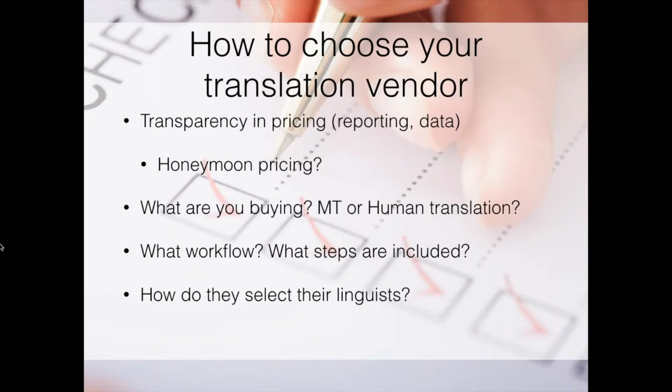The workflow, and I think this is also important. Given the lack of transparency that sometimes happens in quoting in the translation industry, you really want to understand what you're buying. There are some agencies out there doing machine translation as a first pass and then human editing as a second pass. I'm not a huge fan of that approach. Some people do it with success, and I think that's fine. But my issue with that is that the client should know. The client should understand that this is machine translation as a first pass with human editing, so you are fully armed with comparing that to other vendors.